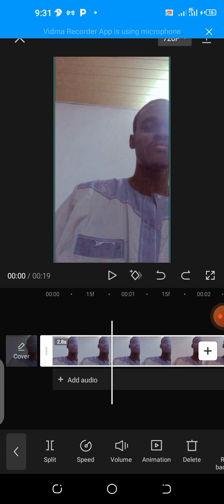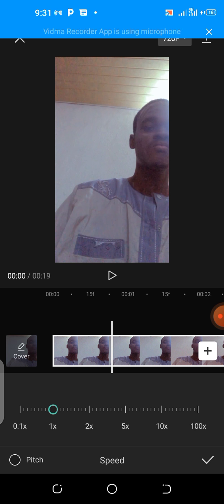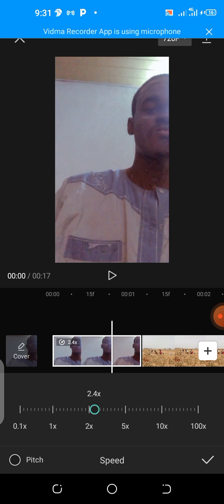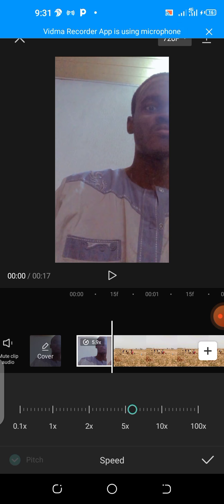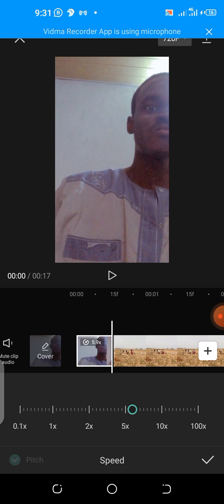You click on edit, so you can see speed. If you want to fasten the speed, maybe you want it to move faster, maybe it's a process you're trying to show and you want it to move very fast, you can use the normal speed ramp. You can multiply it by 2. If you notice, as I'm increasing the speed, it's shrinking now. But note, it is the selected video that it is going to affect.